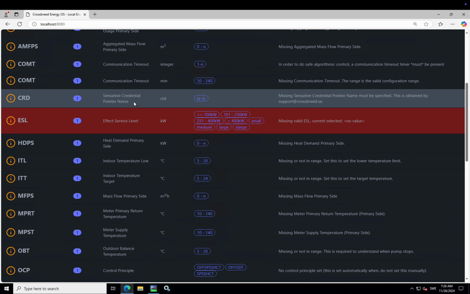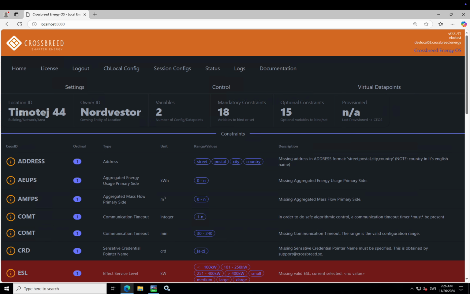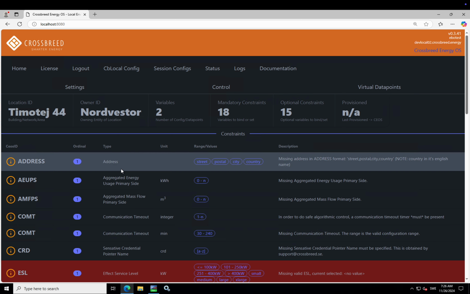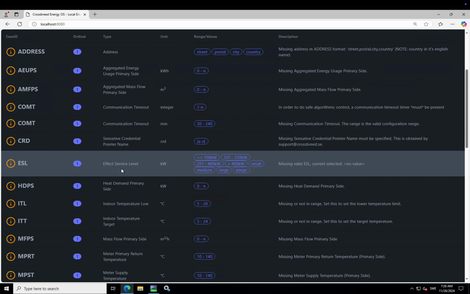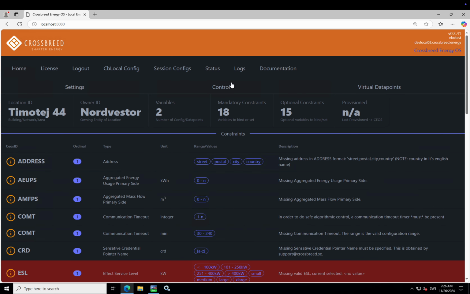We can import all the sensors for this particular location, Timotei 44, and also start to get the data. When we do that, we can mirror the data back if you want to. So there's lots of stuff that you can do here.